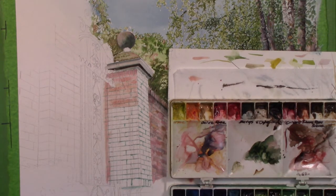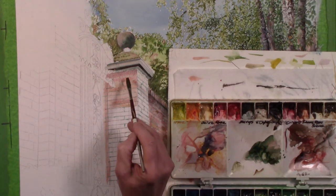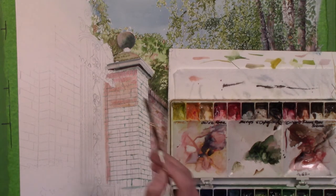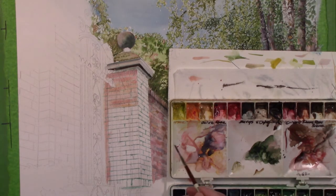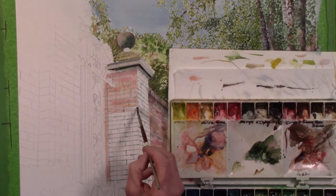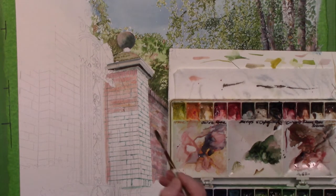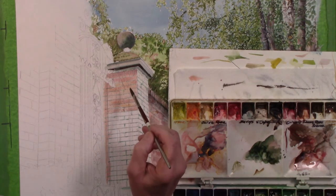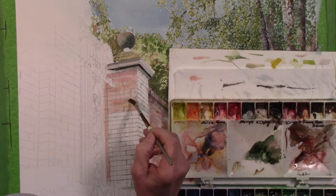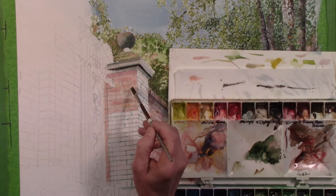Now these bricks have so much color, and each one seems to have had its own life because they don't all have the same kind of weathering, but there is kind of one thing that's predominant, and that is this sort of pink with raw sienna as a base, and then over the top of that you can build up a layer to make any of them darker. And you don't want to create a pattern with that. You want to make sure that it makes sense visually.